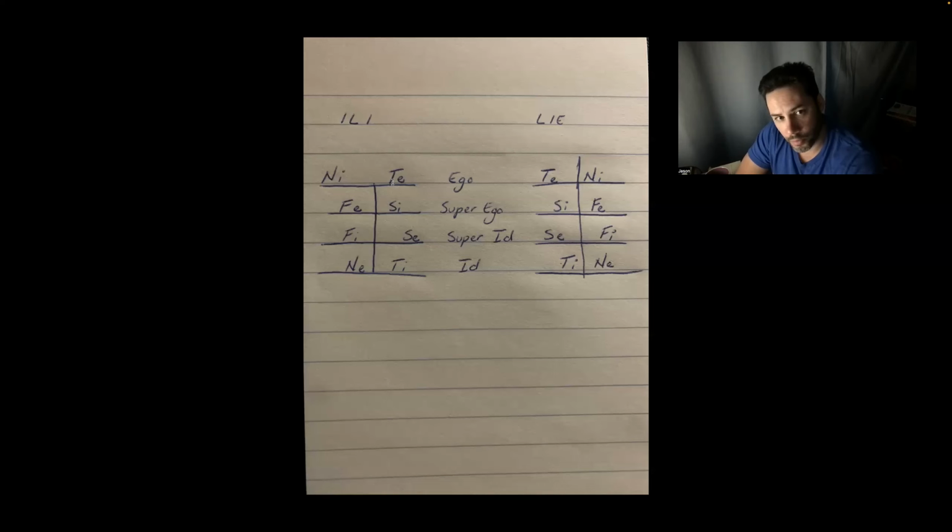So that's pretty much the ILIs. Again, as you see, because they have good NiTe, it's what they're focused on, but they have good usage of Ne and Ti too. They understand the possibilities. They understand how to make structures and routines, how to make a consistent logical order to things. They do that very well too. But ultimately, they care about Te. How is it working? How does it work? Can we make it work better? That's all they really care about the most. Okay. Again, a very, very dry type generally.